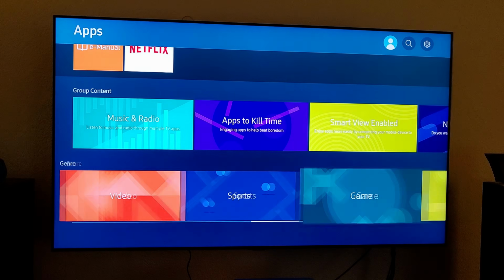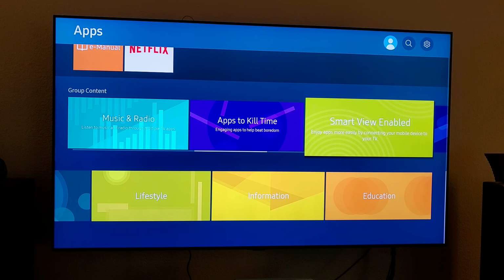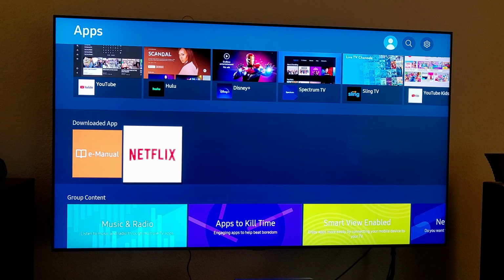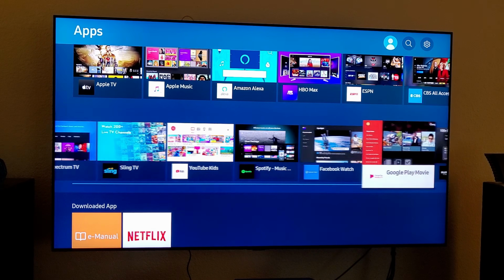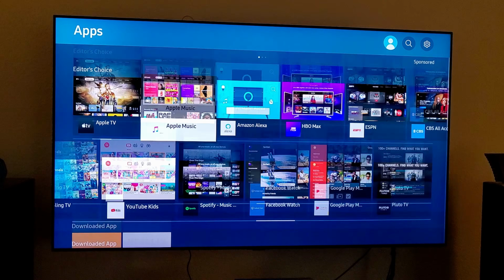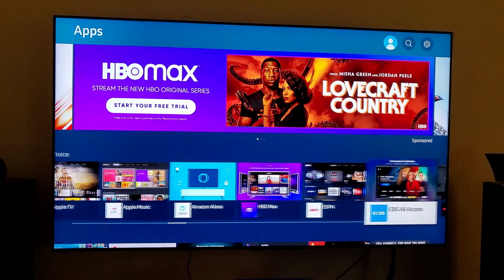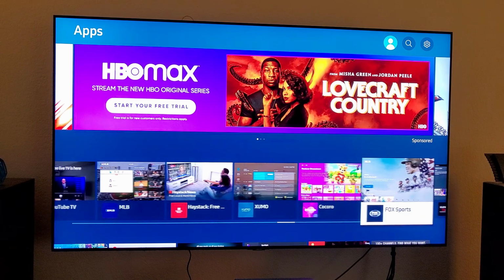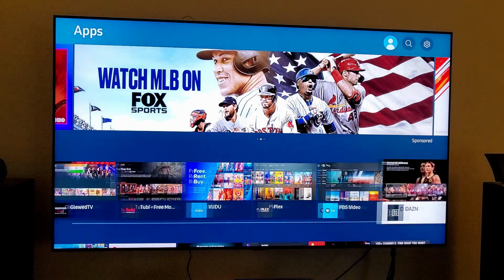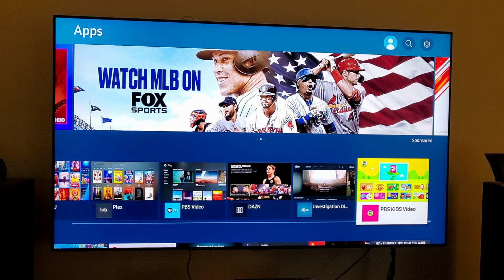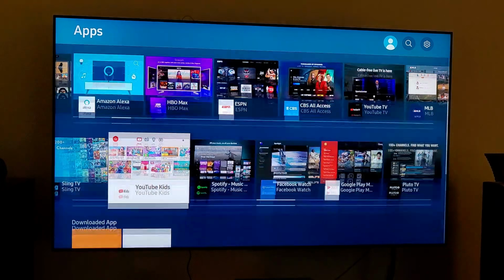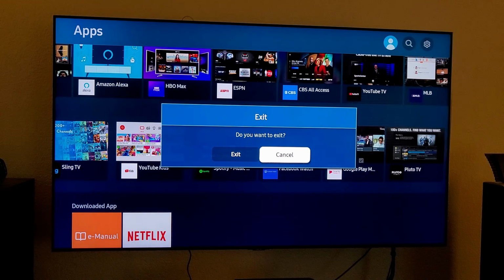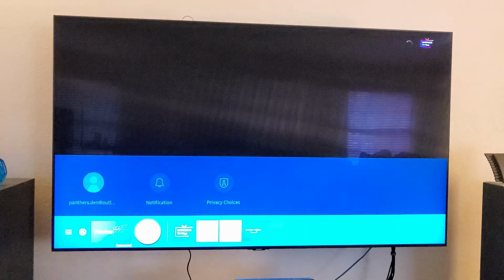You can search by genre, group content, and these are the popular apps. Editor choice apps. So I can see quite a few apps here that I would actually need to install. Go ahead and exit that.